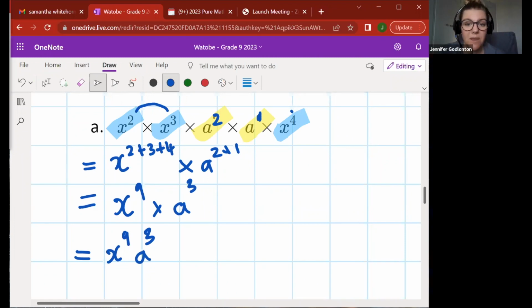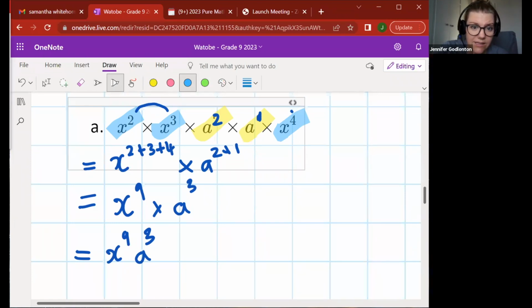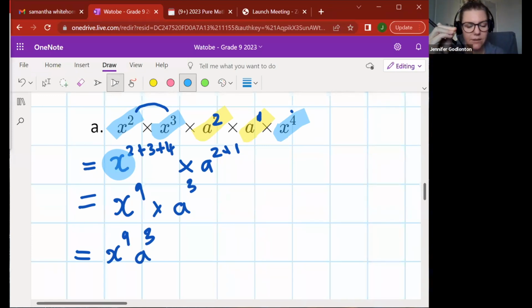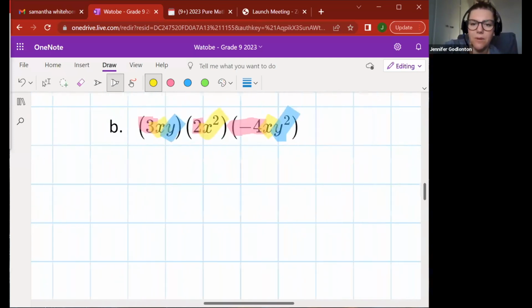Okay, so just remember when we have our exponents, the base always stays the same. So in this case, we had the x's, they had the same base. That means that base has to stay the same. So it can't become 3x. It needs to stay as x. And this one needs to stay as a. So you only add when there's numbers. When there's numbers, exactly. Okay, thank you. No problem.